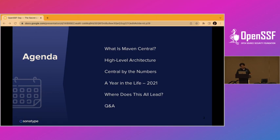And the last few slides are going to focus on the future. I actually have a slide with a prototype of the next generation of the publisher portal that we're actively building. There's a slide talking about our involvement with OpenSSF, which has been incredibly fruitful to date. But I'll get to that at the end. And with luck, time allowing, I'll take a few questions before letting everyone go off to get coffee.